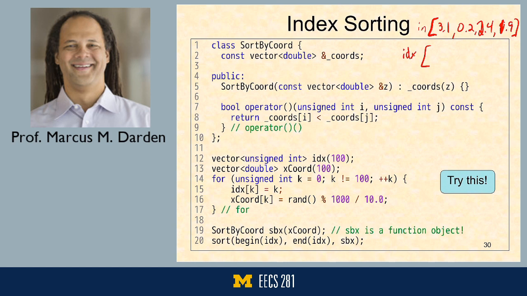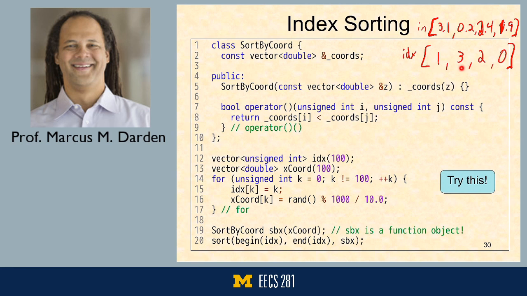My index sorting, I'm going to end up with something that looks like 1, 3, 2, 0, right? And so index sorting is indirect sorting because I haven't sorted the data, I've just sorted their indices. So if I want to find the first or the smallest item, instead of looking into my data, I look into my index. I say the smallest item is really at index 1. So I take this 1 and square brackets on the data at 1, and I find that gets me 0.2.